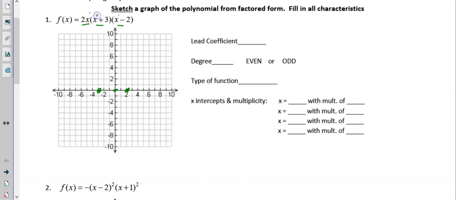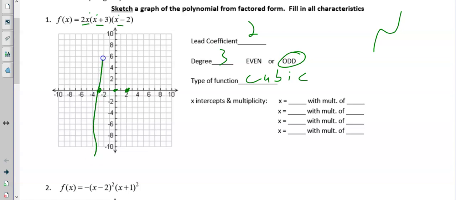Now, since we have 1, 2, 3 x's, that's going to be a cubic function. It is positive, so remember, it's going to have this basic shape, all right? The lead coefficient is that 2. It is cubic. 3 is an odd number. We already said cubic. If you look at the rough sketch I just said, we get a general shape of it, but if you go to your calculator and give it a look, you can get a few other points, and this is going to be horrible, but you get the gist. Again, I'm not going to grade it on needing to be perfect, but just get the general idea of it.